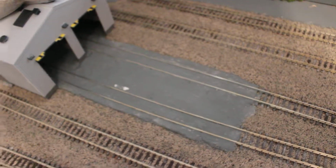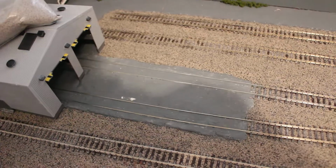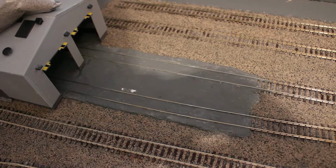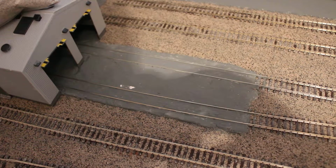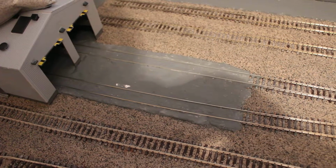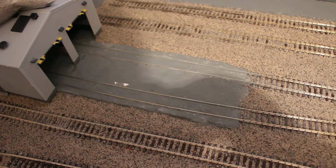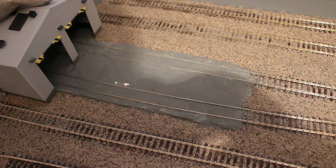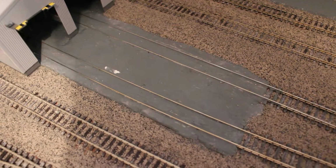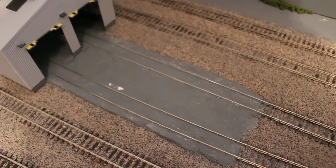Some hard standing areas look absolutely immaculate, and other ones look a bit weather beaten with the elements and everything, and equipment being lugged about on them, and people walking on them, and they soon get a bit weather beaten. So I think that's quite a good attempt at that.